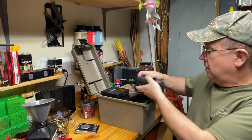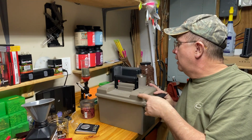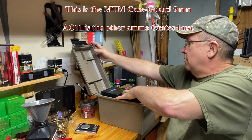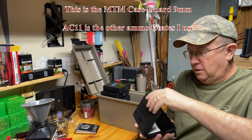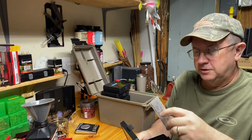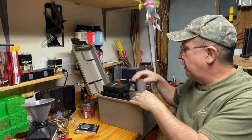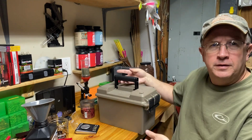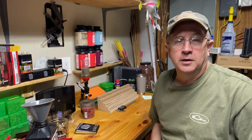So these all go into here. I love NTM cases. I think this is the AC11. It comes with 10 of these, with all the papers and the stickers and everything in the empty cases. You get 10 of them, so you can literally get 1,000 rounds in here, and it all fits in this little case and goes off to the side on the workbench.